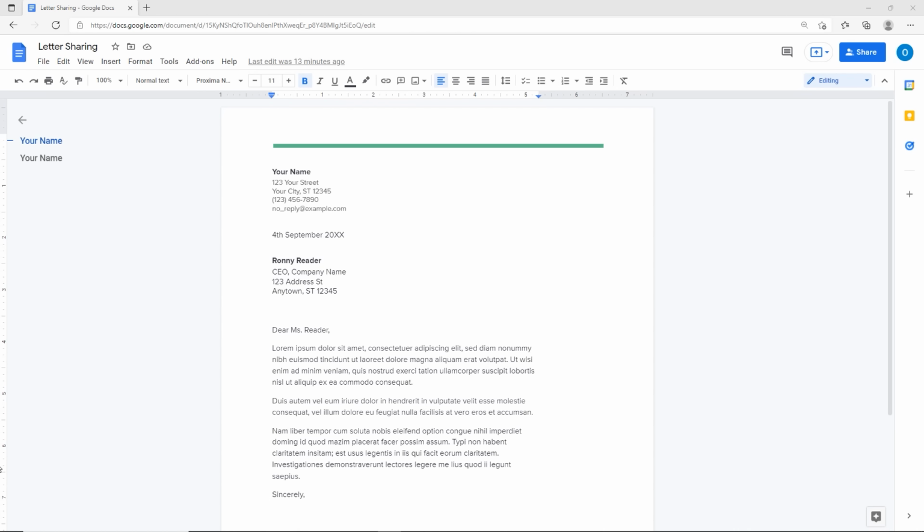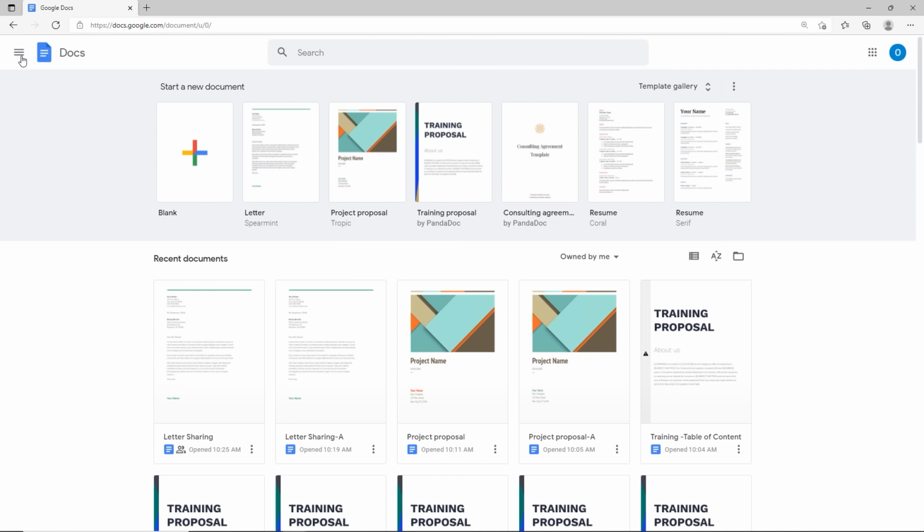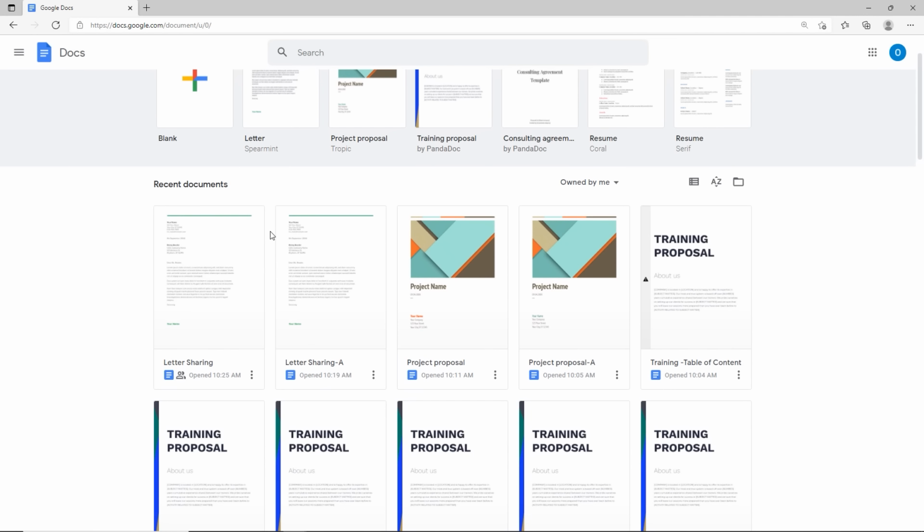You can actually go to your Google Docs homepage to see if files have been shared. So I'm going to come up here to the top left-hand corner to my Google Docs home button. This is again where we can see recent documents I've worked on and also some of the templates that I can base new Google Docs on. If I have shared a file, on the card representing that file you'll actually see this little two-headed button. This lets me know that this is a file that I have shared.